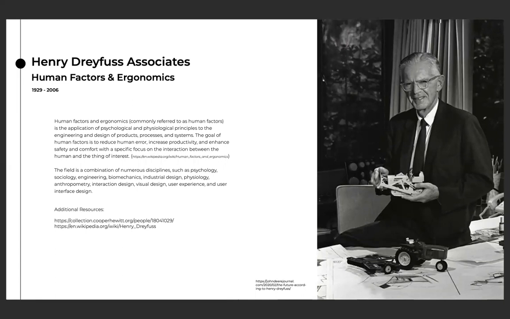Anthropometry is the scientific study of the measurements and proportions of the human body. Human factors encompass both physiology and psychology and covers most factors affecting human performance of tasks using tools or in man-made environments. Human engineering is the application of knowledge about human beings' relationship to design. So I put some extra additional resources here on the page if you want to dive into this just a little bit more.